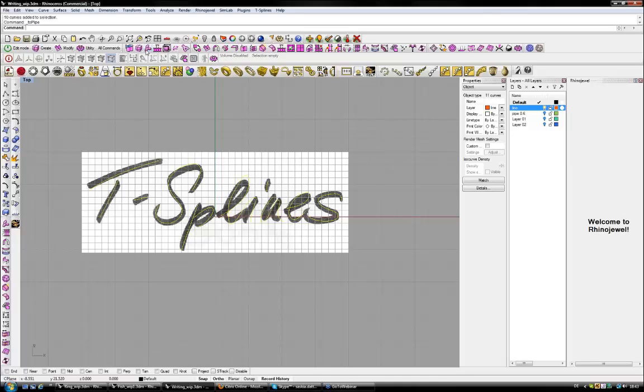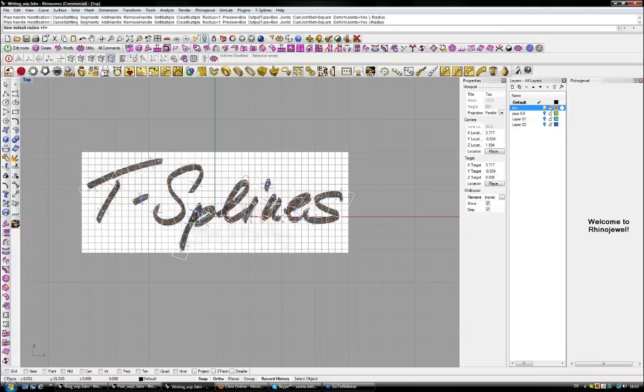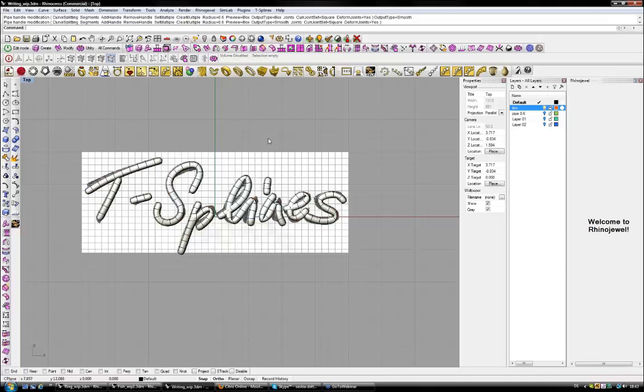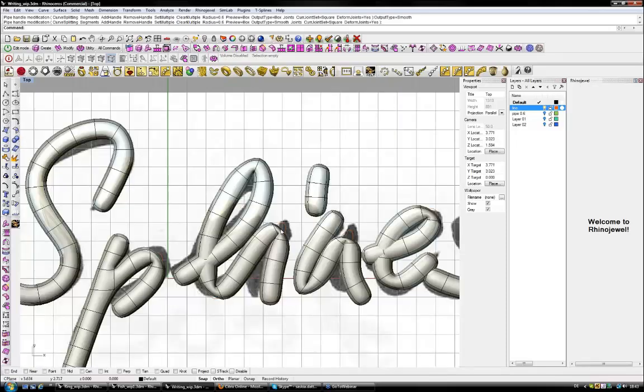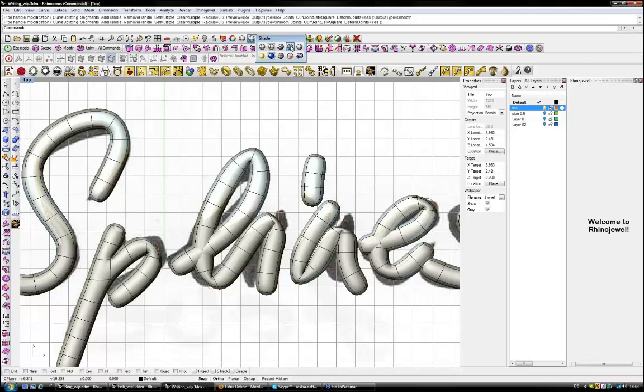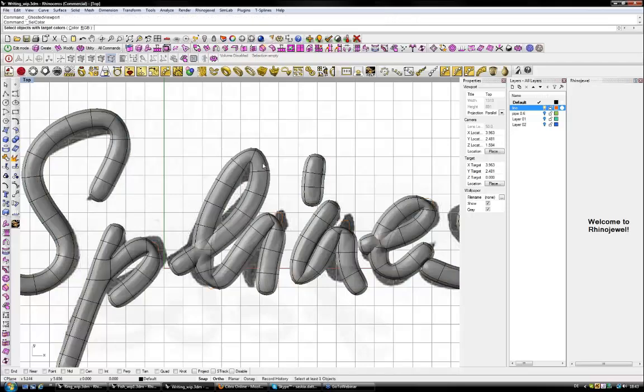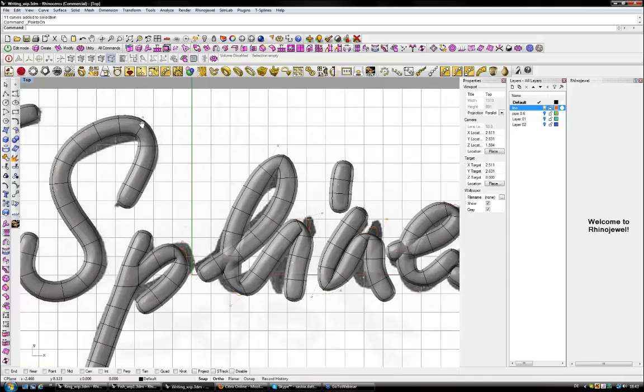Yep. So another example of using T-Splines commands along with Rhino features as well. Yeah. So put it into smooth. And now we have the pipe command. You see here sometimes it's not the direction it should be, or maybe you want to. I put now the ghosted view so I can find my baseline. Activate the points so you can drag the point in the direction you like to have it, and the T-splines follows the line.